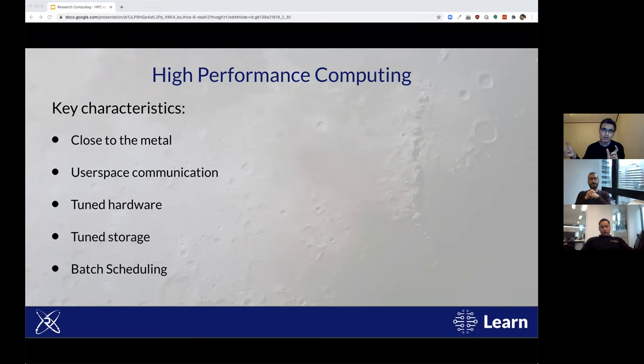As compared to cloud compute virtual environments. Again, HPC has, so this also is related to tuned hardware. For example, HPC has tuned, highly efficient communication, memory, and processors attached to its cluster.